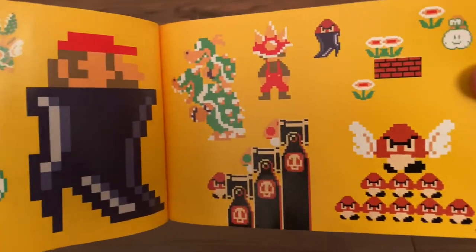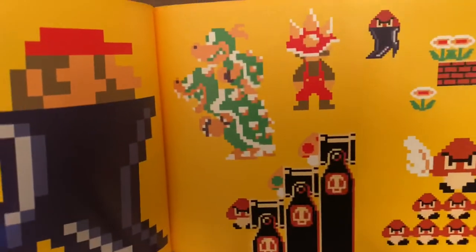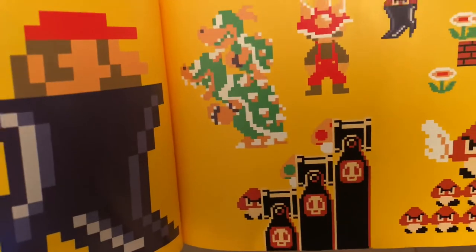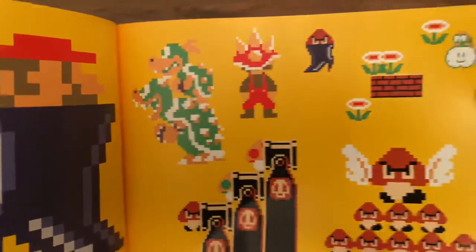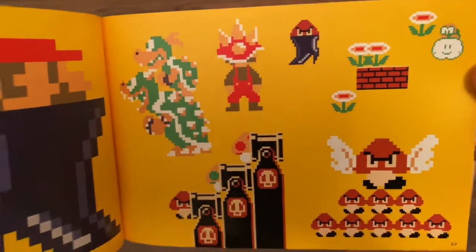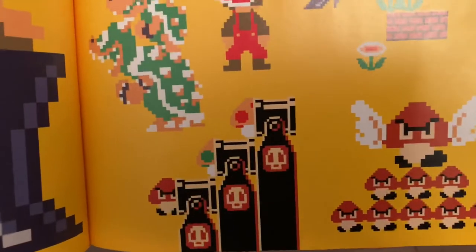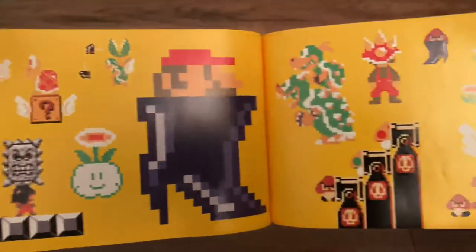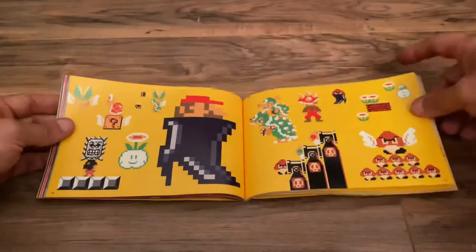There's all kinds of imaginative things that you can do in Super Mario Maker, apparently. You can have baby Bowser riding on top of Bowser. Or is that Lemmy Koopa? What is it? You can have Mario with a spiky helmet. You can have fire flowers just everywhere. Look at that pyramid of Goombas. You can shoot out mushrooms, shoot out Goombas. Get creative in Mario Maker for the Nintendo Wii U and the Nintendo Switch. This is Mario Maker 1, by the way.